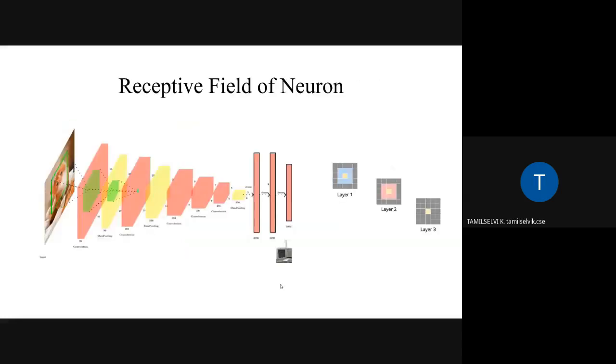Okay, as I have already told, in the fully connected network, each and every neuron is responsible for a particular feature. I have already told that this neuron is responsible for recognizing eyes. This neuron is responsible for recognizing ears, nose, and other things. Same thing is applicable here, only with sparse connectivity and weight sharing. So each and every neuron will have its receptive field. So how can you find this? This is a neuron that helps in identifying the dog. This is the neuron that helps in identifying the flower. So you can go with this.